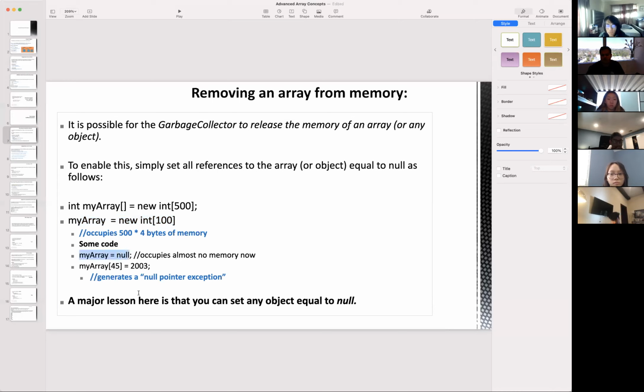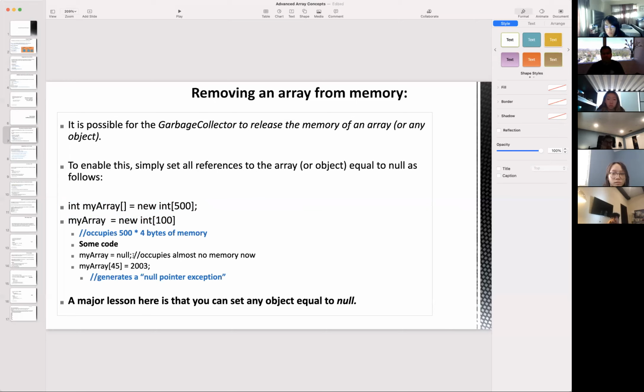This line starts off at 500, and then this line says, no, I don't want 500, I want 100. Now remember, let's say you initialize this for 500. It doesn't keep the first 100 values and get rid of the other 400. It deletes everything and just reinitializes at 100, brand new.